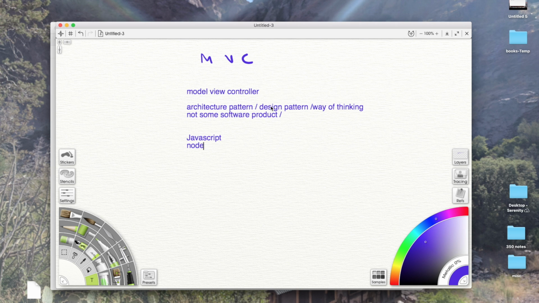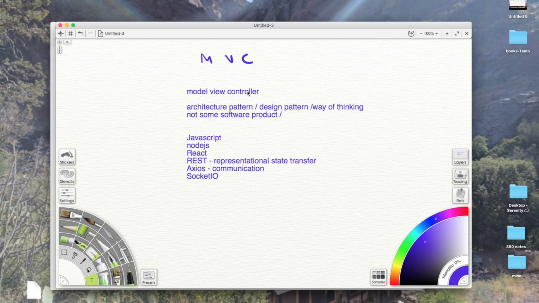Some technology we're going to be using to implement Model View Controller is JavaScript, a JavaScript library called Node.js, which allows us to implement server-side stuff in JavaScript, and React. We're going to be using another architecture pattern, not a piece of software, called REST, which stands for Representational State Transfer. We're using a JavaScript library called Axios that allows us to do communication, let's call it. And another form of communication much later in the course, we'll be using Socket.io.